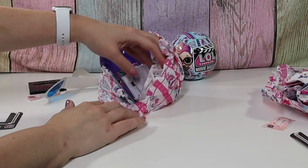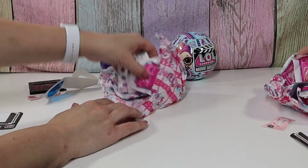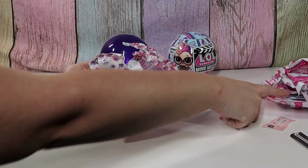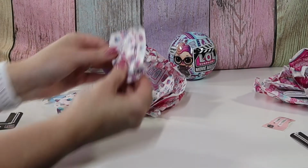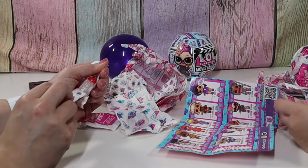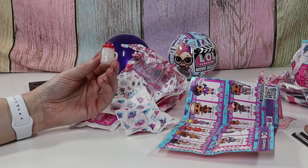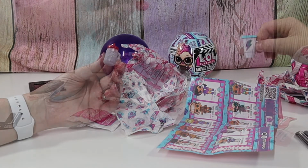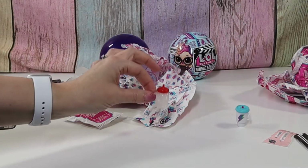Let's see if we can find a bottle. Here's our collection paper and instructions that we went through last time. Wait, and you can use the glasses on all of the wrappers and packaging. Found the bottle. Okay, let me find mine. I think we didn't get the one thing I wanted. This bottle's cool though. It's very glittery. Yours has a lightning bolt on it.